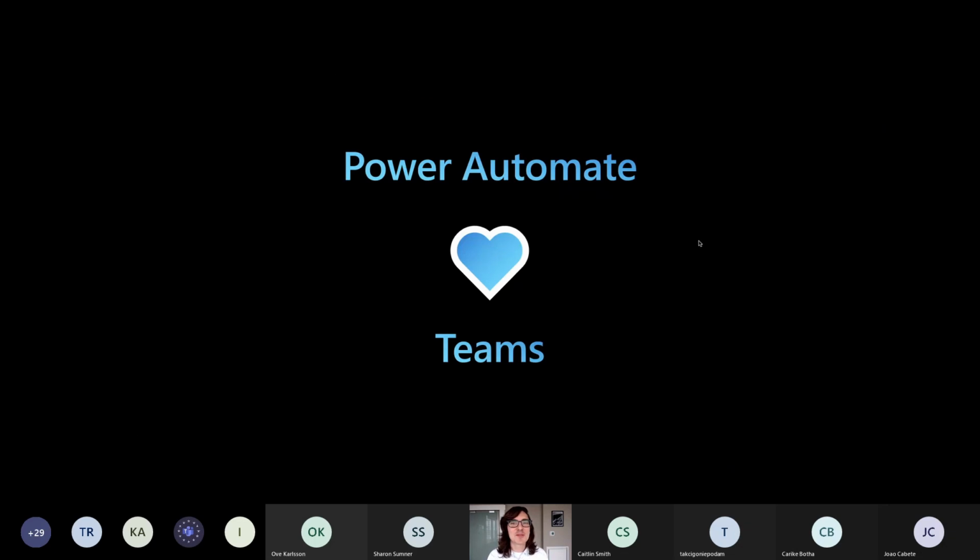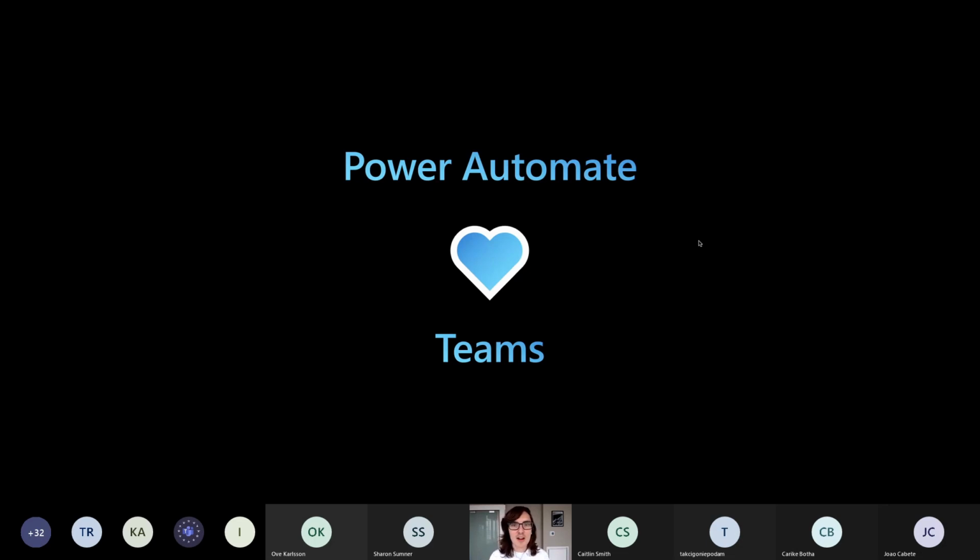To kick us off, I want to use a slide that I've used many times before in many of my customer presentations that really represents what we think about, and that is how Power Automate and Teams work very well together. You're familiar with Teams, you know that there's no other option really for automation and workflow inside of Teams. There's no Outlook rules, there's no SharePoint workflow. Really, the tool that you have at your disposal to do automation, to do advanced logic, to do rules, to do workflows is Power Automate.